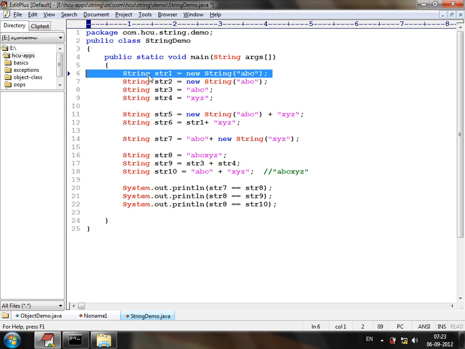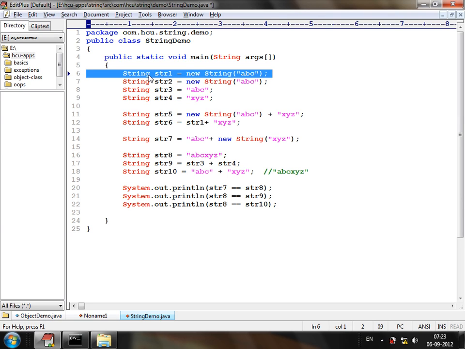So after appending ABC with the right-hand XYZ, with new content, a new object will be created. This new ABC XYZ will be referred by str7. Again, str8 will create a new constant ABC XYZ in the constant pool.